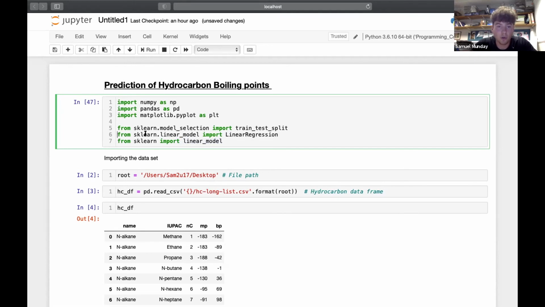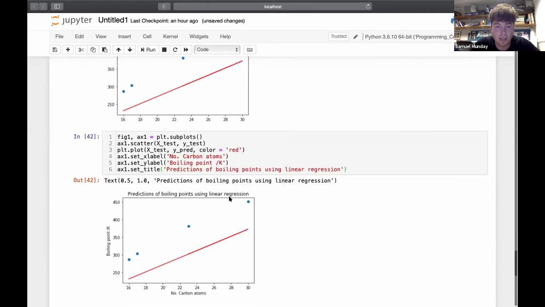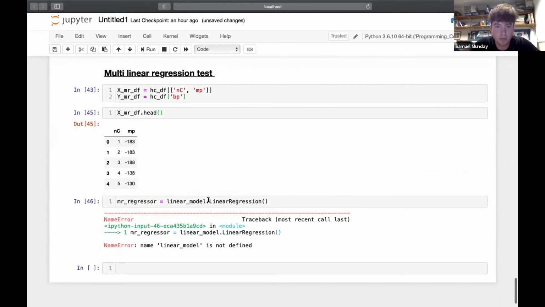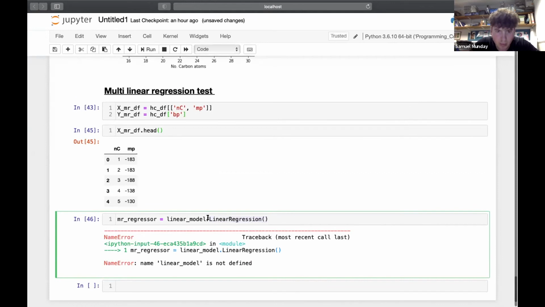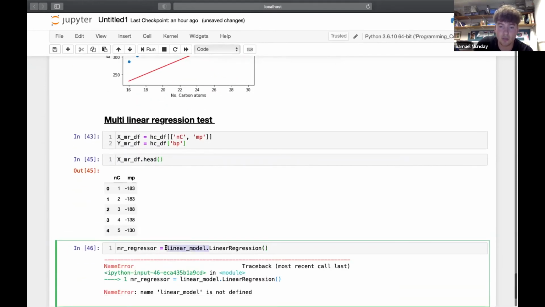And what I'd done before is I'd imported a specific part of the linear model library. I just imported the linear regression. What we've done now is we've imported the whole part. I had completely forgotten, but what I wanted to show you is that namespaces matter. Whereas before we simply typed in linear regression and used it, now I've had to call linear model dot linear regression, and this is something called a namespace. If we had just imported the linear regression part, that would have been fine. But here we're calling from linear model.